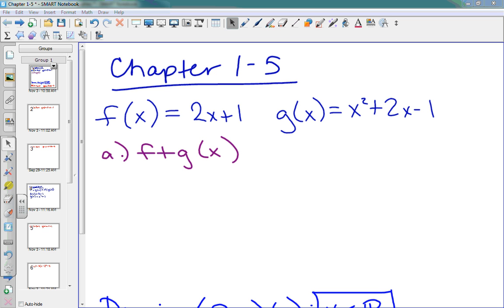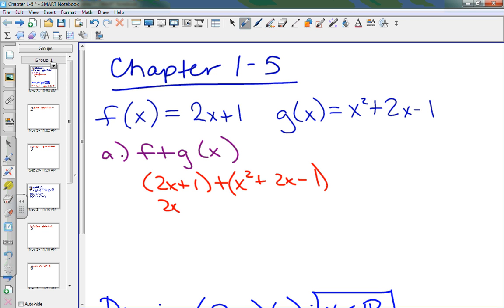Okay. Now, with that said, tell me, what is f? F is defined to be 2x plus 1. What is g? x squared plus 2x minus 1. Now, I'm putting parentheses around both of these. Why am I putting parentheses around both of these? Because I need you to understand that they are two different functions, and if, like Trish just said, there was a negative attached between these two, I would need to distribute that, and Alec gave us that yesterday.